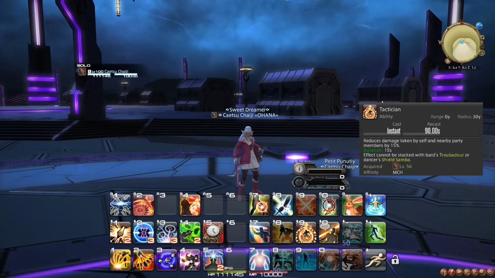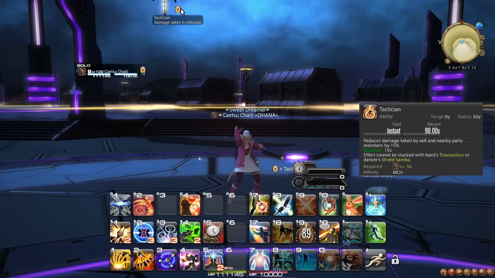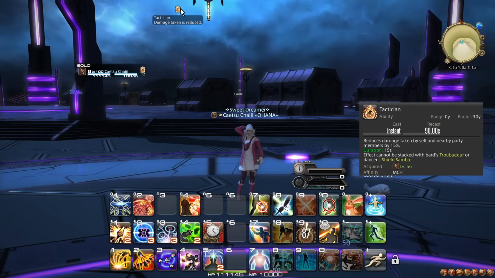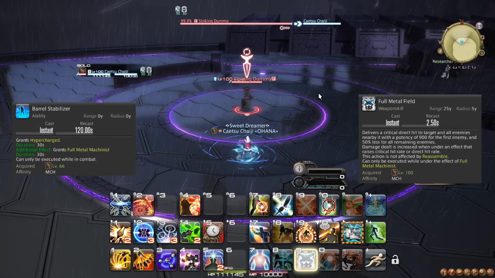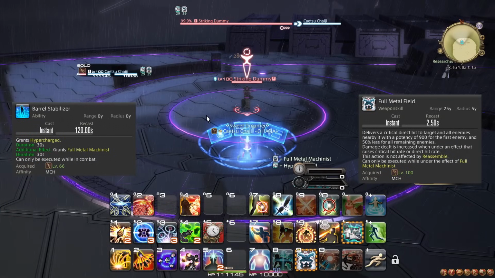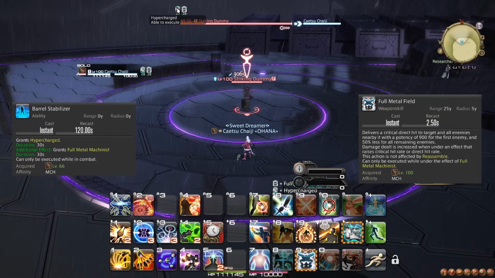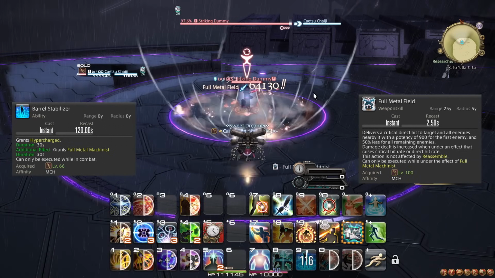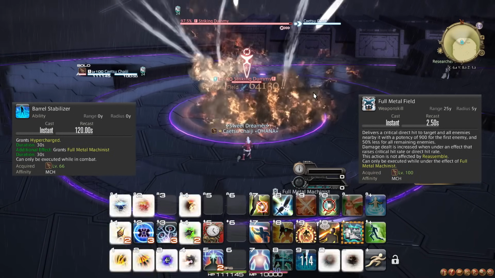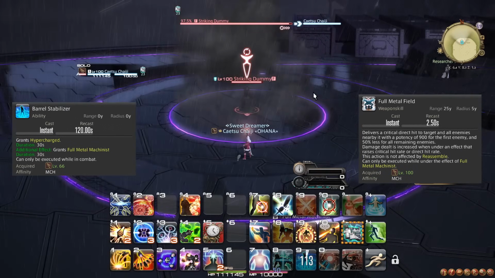At level 98, Tactician is upgraded to reduce damage by 15% instead of 10%. This does not change how you use it. At level 100, Barrel Stabilizer is upgraded to grant you the Full Metal Machinist buff for 30 seconds, and turns into Full Metal Field when used. Full Metal Field is a weapon skill that does critical direct hit damage with an AoE component, and should be used whenever it is available.